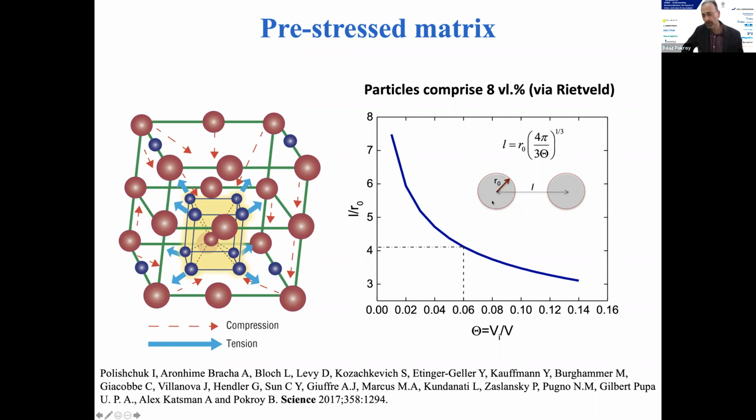From Rietveld, post-heating, we can say that we have between, I would say, 6 to 8 volume% of these nanoprecipitates. And immediately you can find the correlation in this simple model between the average distance from center to center and this R0. You find that already with 6 volume%, L over R0 is 4, meaning that if R0 is, let's say, 2.5 nanometers, the average distance between these particles will also be about 2.5 nanometers, or 5 nanometers. So even 6 volume% sounds like a small amount, but it's probably quite a high percentage to compress the entire matrix.